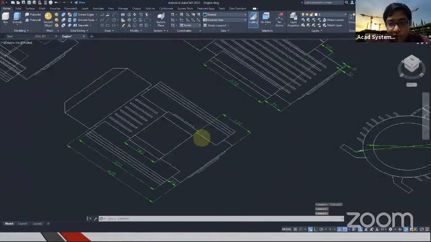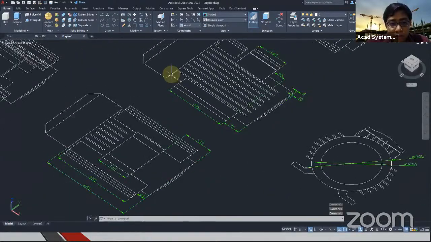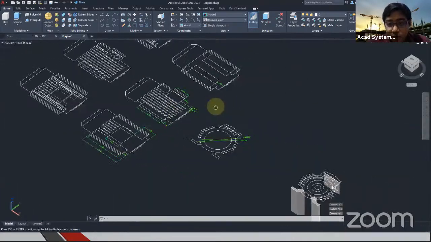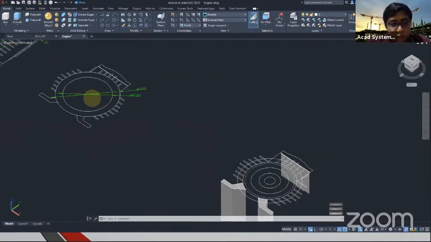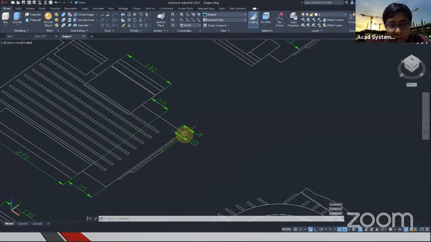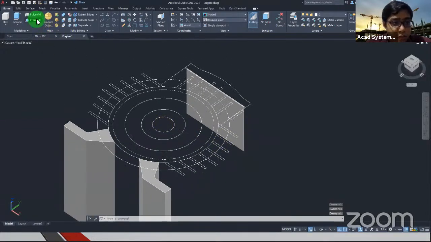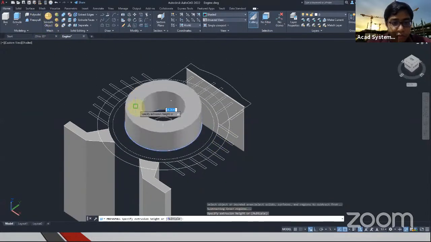So lastly, let's try to extrude our cylinder over here. So first we start with these inner circles. Right, so we have extrusion of 4 and 10. So we're using the press tool to extrude this one first.